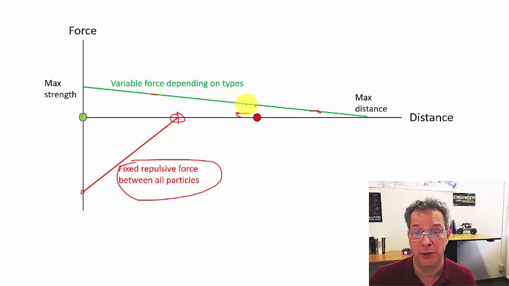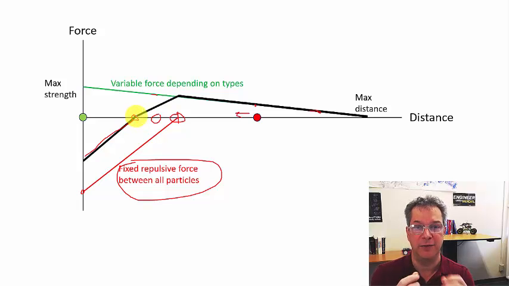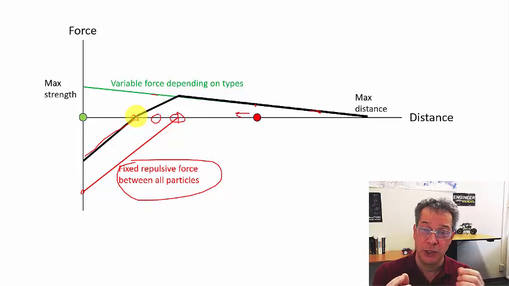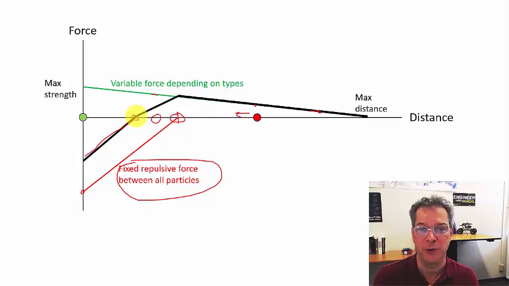And the red particle overall is under the influence of both those forces. So if this red particle gets much closer, it feels both an attractive force and a repulsive force. And if we add them together, we get a slightly more complicated curve, which looks like this. Up close, the repulsive force dominates and keeps the particles apart. There's some balance point. This is where the attractive and the repulsive forces are in equilibrium. So the red particle wants to be that far away from the green particle. What makes things interesting is the green particle may want to be closer or further away, and that leads to all of these interesting motions.